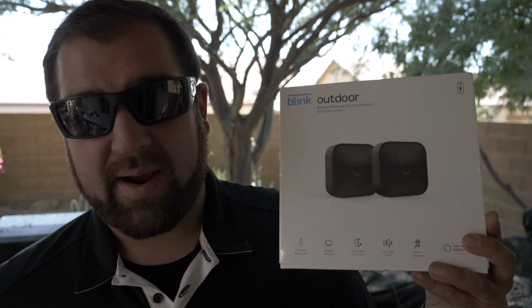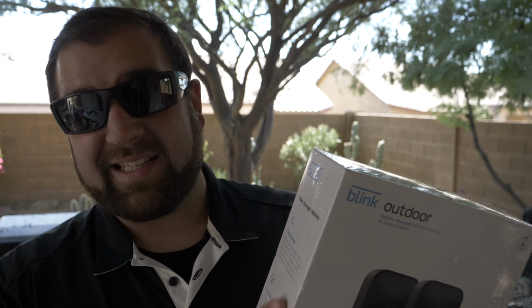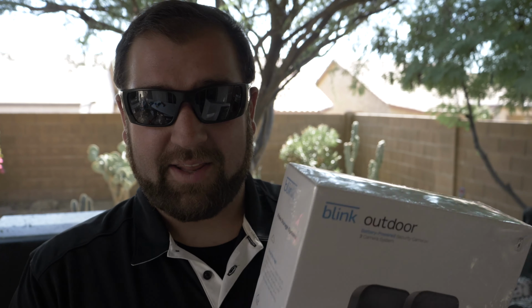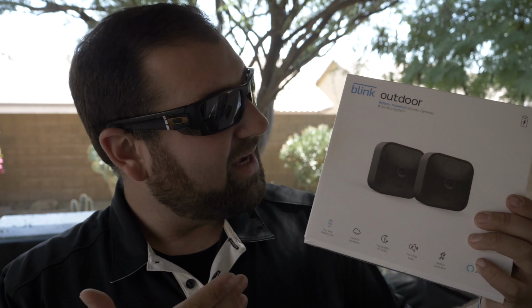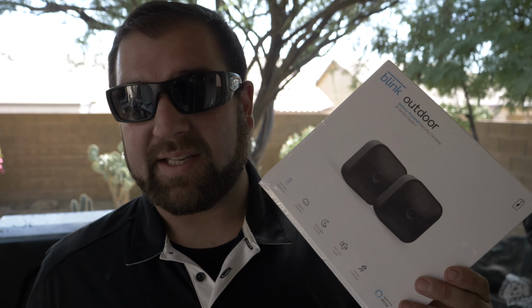This is a full camera system. It comes with the 2 cameras and then everything needed to get going. I could just go ahead and buy another camera, then just add it right onto the system, and then I have another camera. There's no wires, nothing like that. In this video, we're gonna unbox it together. We're gonna see what this comes with, and then we're gonna just play with it, see if we can get it working, set up the app on the phone, all that stuff, and see how this thing works and what I think of it overall.